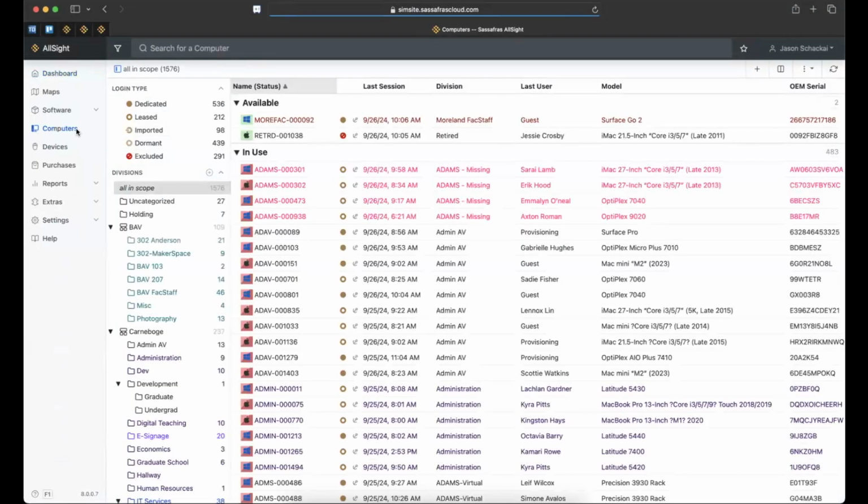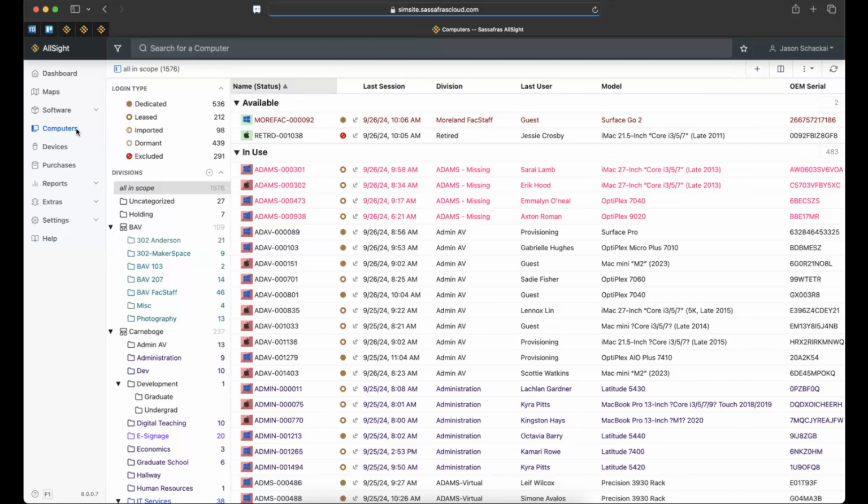Of course, if you go back 10 years, the only reason for a computer record to be in here was because the client was installed and we were monitoring usage. As we have broadened the scope of functionality, there's a lot of other reasons for hardware to be here for inventory management purposes, whether or not it has the client installed. So in addition to deploying our client and having computers pop up automatically, there's a lot of other ways to get hardware into the system, whether it's computers, mobile devices like tablets or cell phones, or even printers and monitors, networking devices, and other kinds of IT equipment.